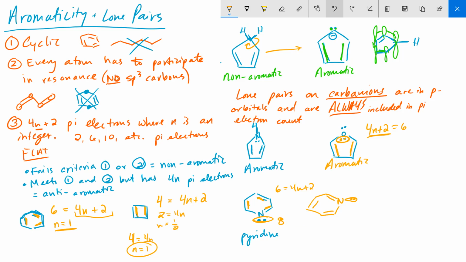So that's the whole idea of what Mike's getting at when he says that lone pairs on oxygens and nitrogens are flexible. You can think of it as like the oxygen and nitrogen are deciding if they should use their lone pairs in the ring or not. If it helps the ring achieve aromaticity and meet the 4n+2 rule, then oxygen and nitrogen will put their lone pairs in a p orbital so that they can help the ring. But if using their lone pairs in this pi electron system would take the ring away from aromaticity and actually give it enough pi electrons to be anti-aromatic, they will not do that. You do not have that same option. You can't choose with a carbanion. With a carbanion, you have to include the lone pair in your pi electron count.